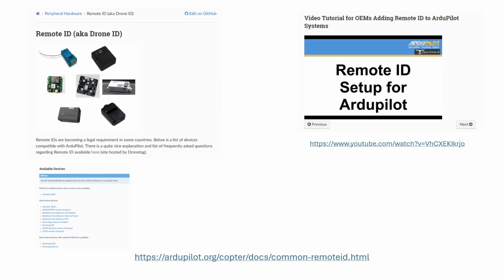Kind of including this as a random setup page here. This video tutorial for adding remote ID was quite technical. They do a build of firmware through the very beginning here. There's a bit about how once you do this, it's not supposed to be tampered with, and that includes some messing around with the firmware. If you have it integrated as a standard remote ID, it is not supposed to arm unless it is working. So I don't know. They're including it here for completeness' sake, although whether or when I'm going to be able to get back to this sort of standard remote ID integration, I don't know.